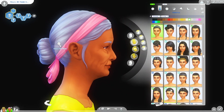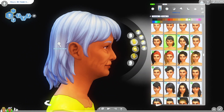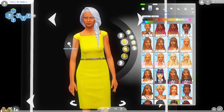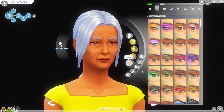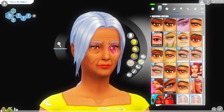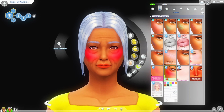So here we go. We're going into her formal wear. I wanted to give her a little bit of a glam moment for formal, because I just think basically she's a nice person. She's literally, her trait is good. And I thought, everyone's gonna love her, and I feel like she deserves her little moment. If there's a formal event of any kind, I want her to feel beautiful and dolled up, one last time kind of vibes.